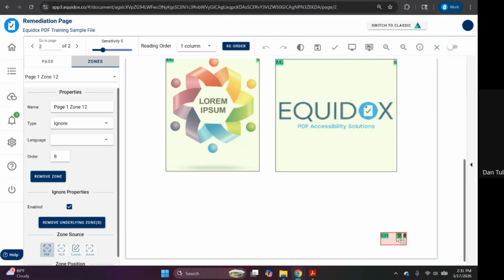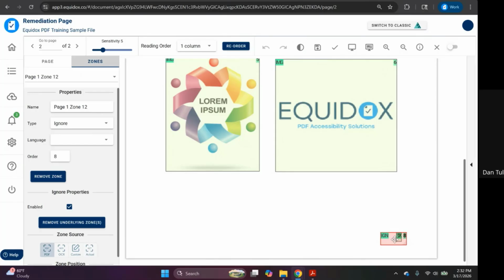So when you have redundant elements in the headers and footers and things that are going to repeat many, many times throughout the document in a fixed location, instead of remembering to scroll to the bottom of every page and click on that tiny little page number zone and hit backspace, you're liable to forget to do that half the time. So if you create one ignore zone, it will artifact it for the entire document. So kind of like a set it and forget it. You don't really have to remember to do it every time.